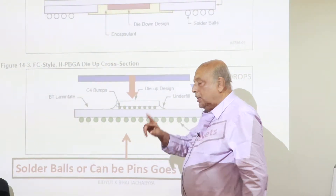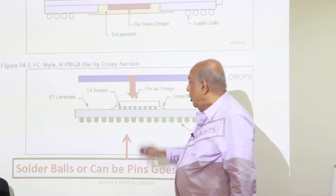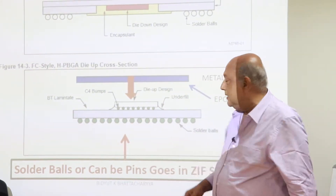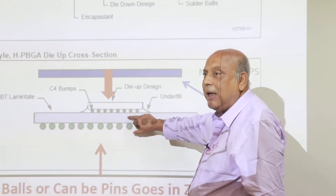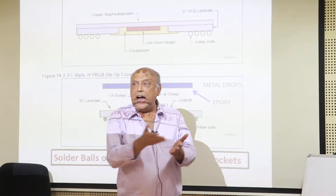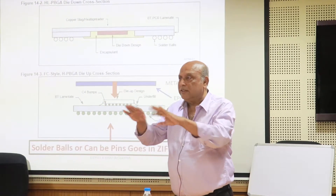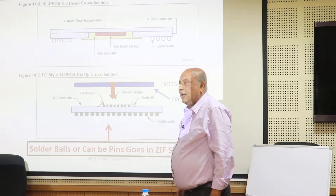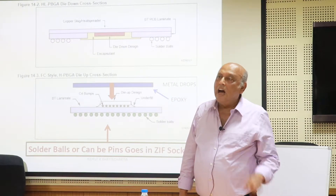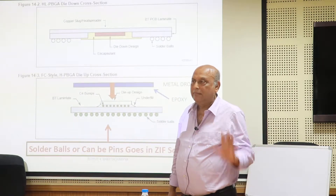You cannot take it off. One more thing: to connect these two here, this is plastic — organic — and this is silicon. When the solder melts, it is done at 300 degrees temperature. And once you bring it back to room temperature, this shrinks more than that. This is plastic, it should crack. But not a single bump cracks — how is that problem solved? You take iron, copper, and brass put together, melt it, and it bends. Silicon will crack immediately — it is like glass. But they solved that problem too. None of the single three thousand bumps, no matter how many times, will ever crack. Zero.